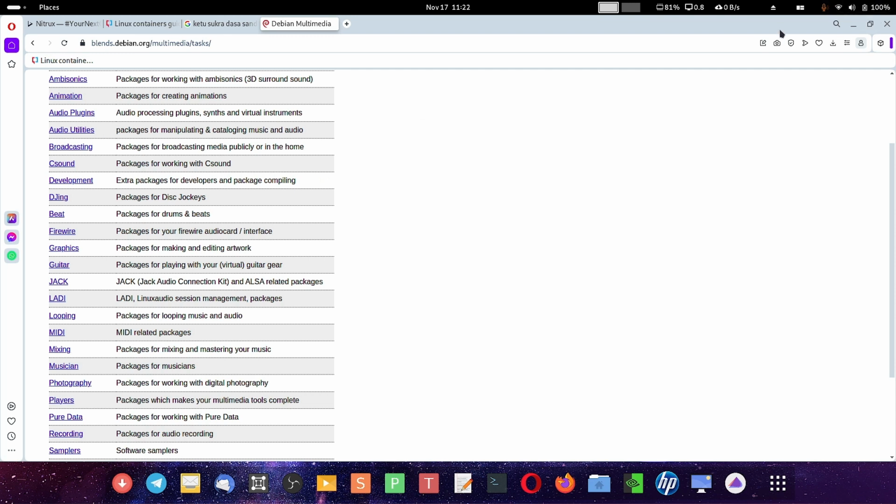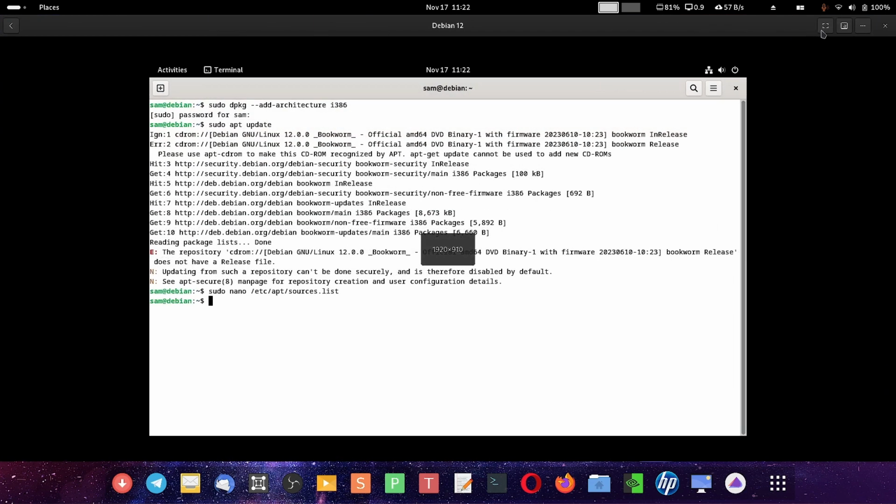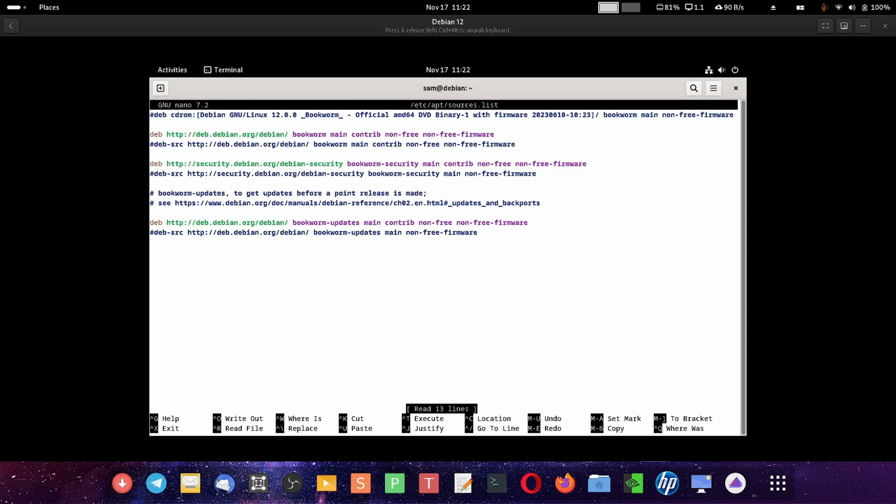Now what we will do is jump over. I have already installed the base Debian system. What is base Debian? It means just the standard Debian ISO has to be installed first. You will have to add the 32-bit architecture support, which I have already done. Then you have to open the sources.list and add contrib and non-free. These two groups of packages will be required.